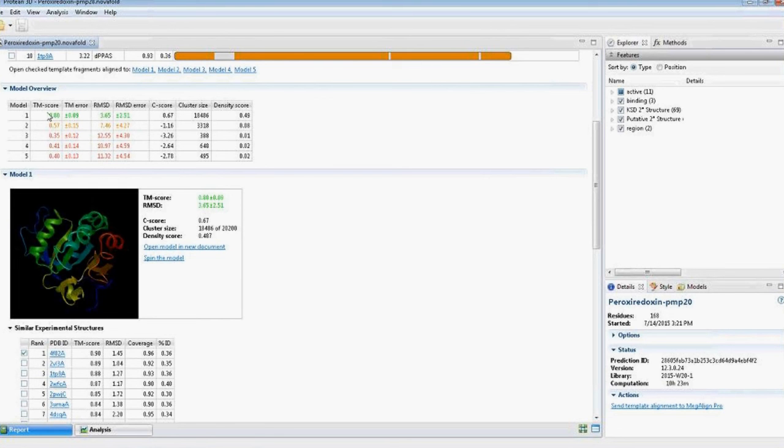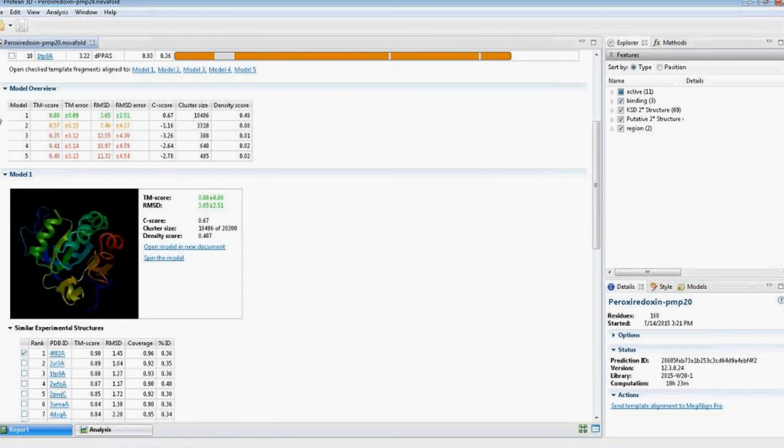On the other hand, the TM score, or template modeling score, which was developed by the creator of I-TASSER, Dr. Zhang, at the University of Michigan, weighs close atom pairs between structures more heavily than more distant atom pairs. So because this is less sensitive to localized differences between proteins, the TM score is becoming one of the more accepted measures of model quality. The TM score is also normalized over the length of the protein, so the range here varies from 0 to 1, with 1 being a perfect structural match.